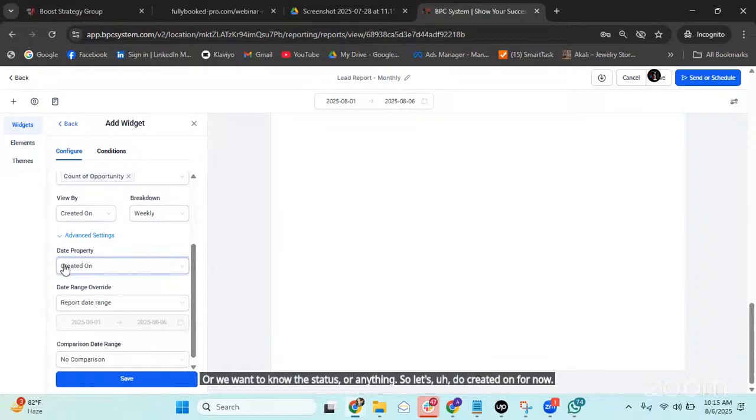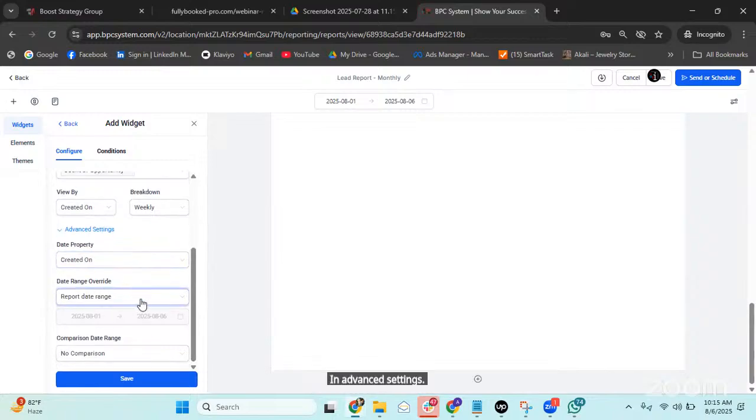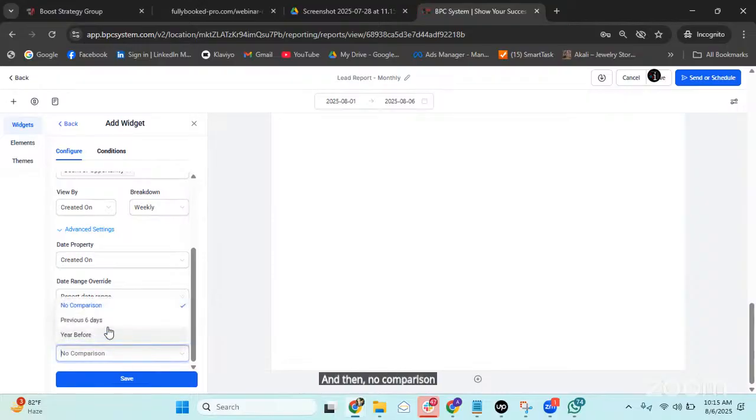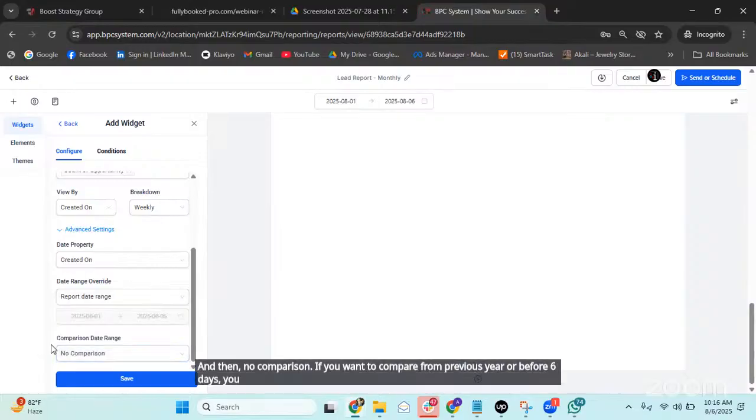In advanced settings, the report date range we have already added, so it's automatically added. Then no comparison; if you want to compare with the previous year or before six days, you can do that.